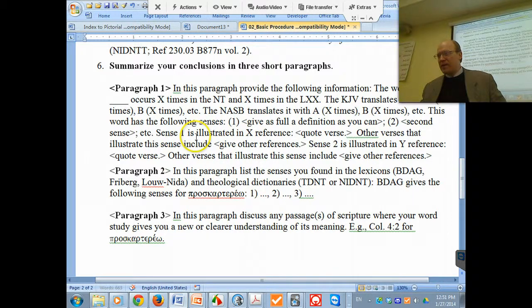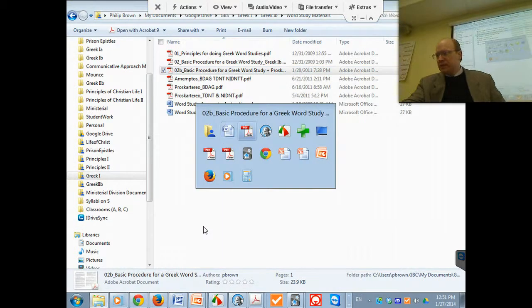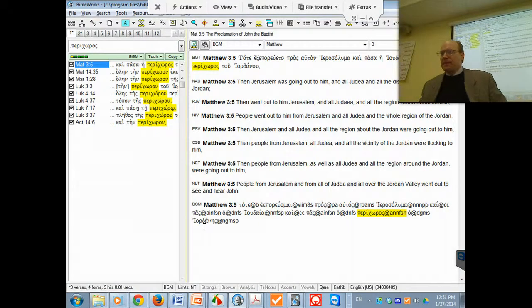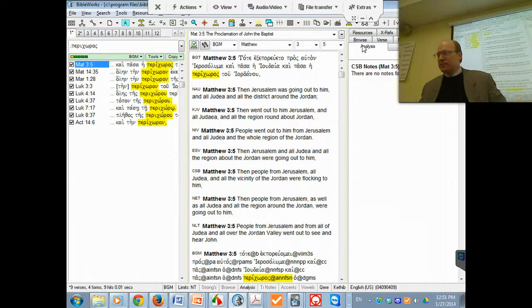Now let me come back up and talk about how you find the King James translating and the NASB translating something A, B, and C. Over here on the right side, you have multiple tabs, one of which is called the analysis window.